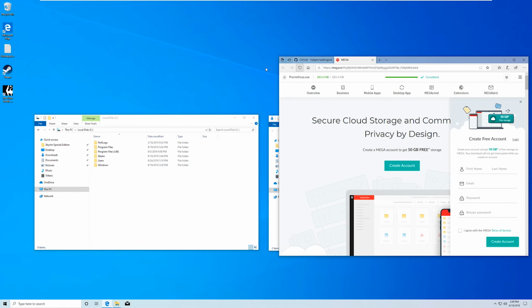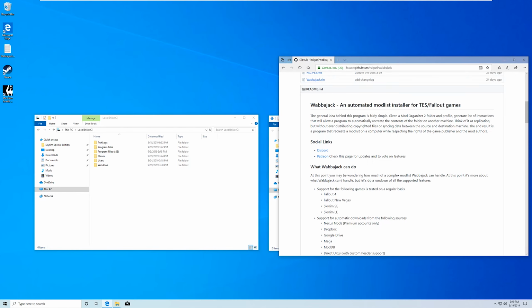Let's close Discord because we don't need that right now. So don't put it on your desktop or in a downloads folder, because if you do, your antivirus software may try to actively scan it while it's running, and that can cause problems. Wabbajack creates a lot of files, moves a lot of files, and reads a lot, and the antivirus software can interact badly, and you may get some install errors.